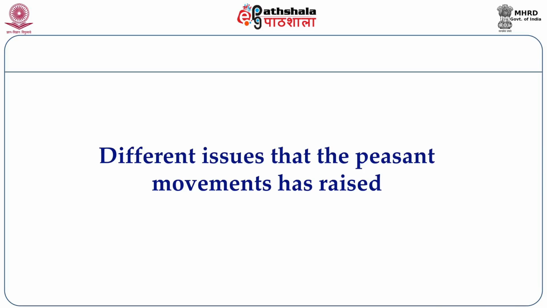I go on to talk about the different issues that the peasant movements have raised, and historically all the issues have been quite significant. So in the colonial period, peasants came together around a range of issues which involved, for example, changes in property relations, issues of begar or forced labor, and sometimes religious and economic issues came together, which I'll go on to explain. I'll give examples. The British transformed Indian agriculture.